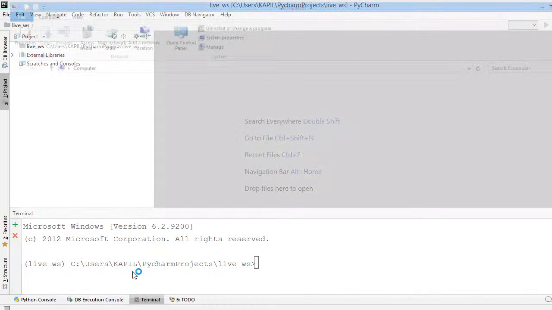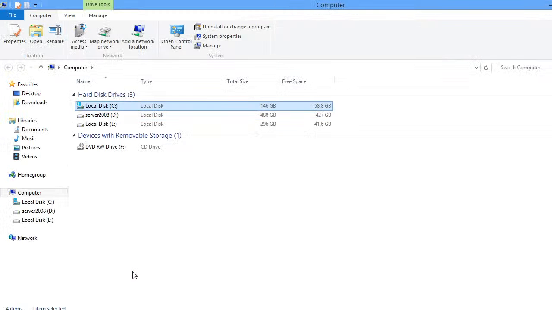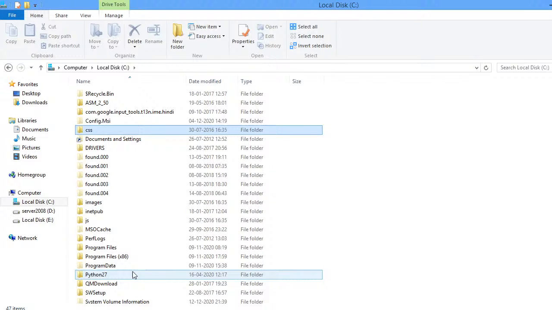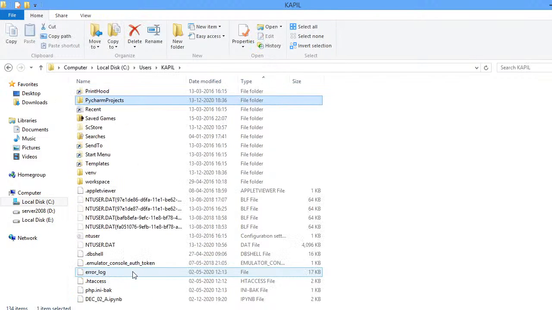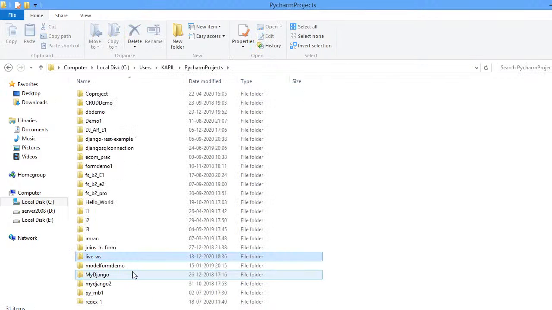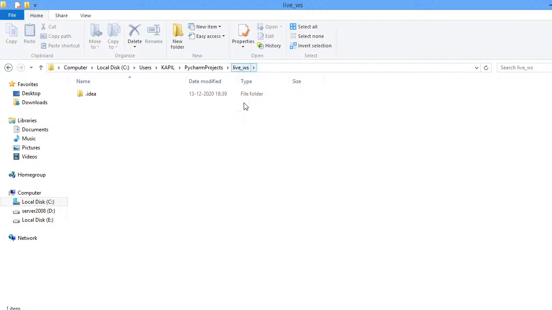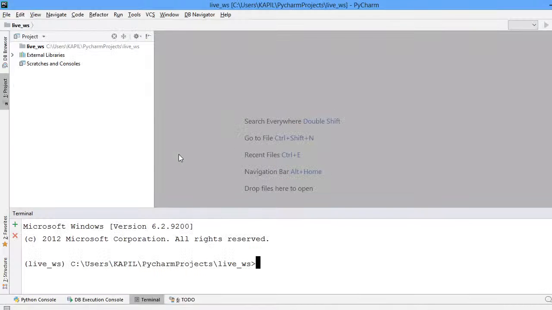So I'm just going to take a brief look. On the computer, I'm on the C drive, then users, then couple, then PyCharm, then the live workshop folder is already available here. Apart from one folder, the .idea folder, nothing is there. The .idea folder is used to contain the compiled files.